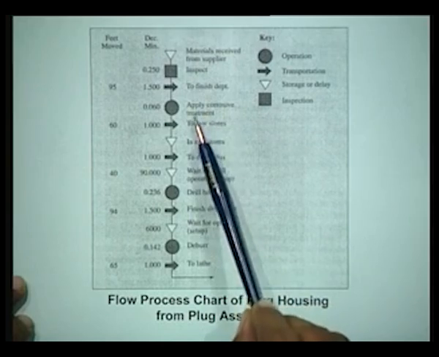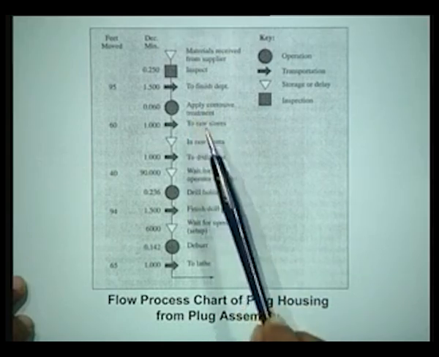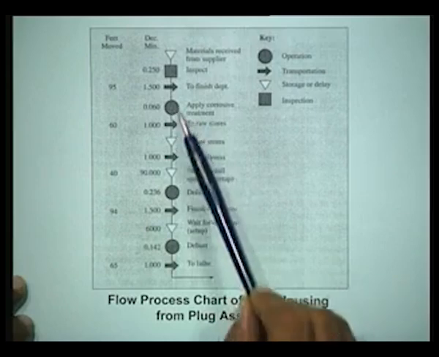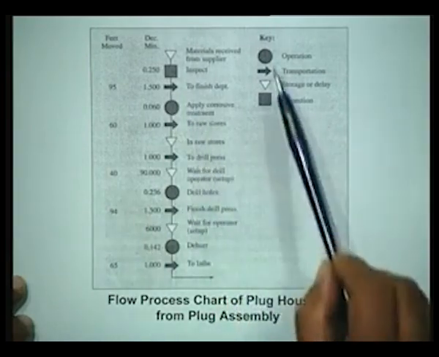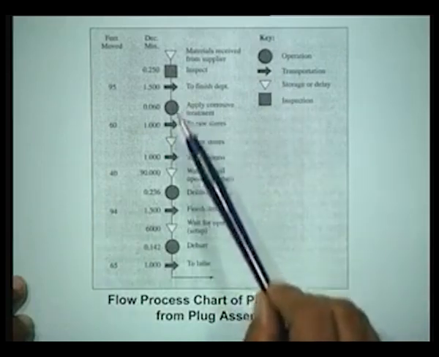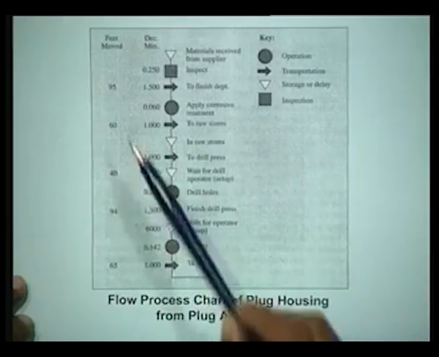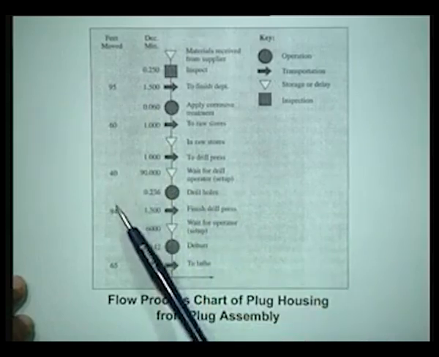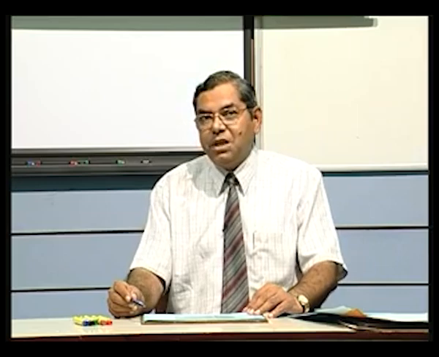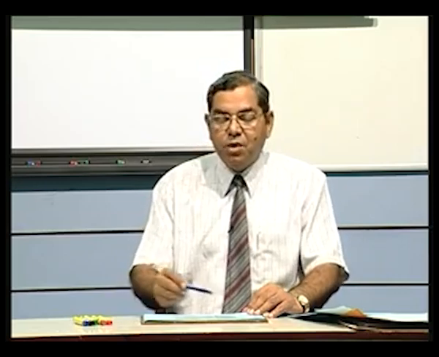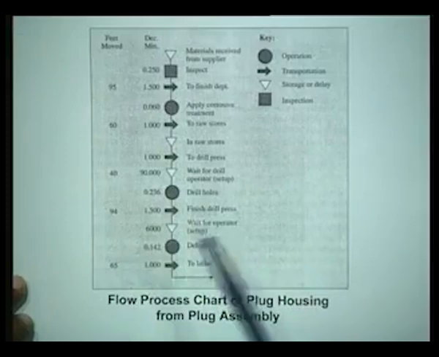From the finish department you apply corrosive treatment, then it moves to raw material store. So it describes here whether it is an inspection or a movement or an operation as per this situation, and ultimately it comes out and keeps going like this. Even the distance moved can be put on this chart, so that this chart would be very valuable for identifying the material handling movement for individual parts, so that subsequently if you are trying to suggest an improvement in the process, you can compare one process with another in terms of the total material handling movement.